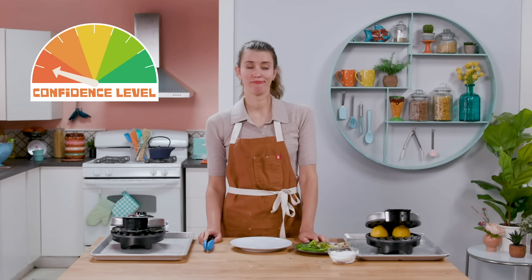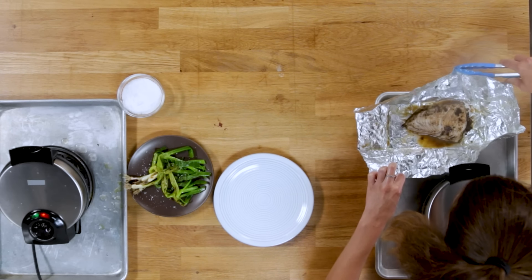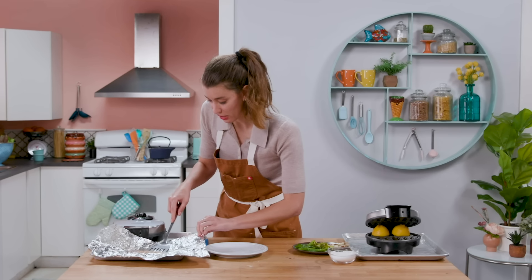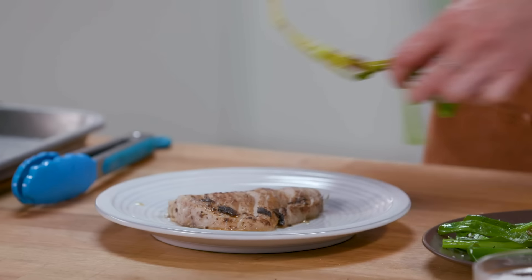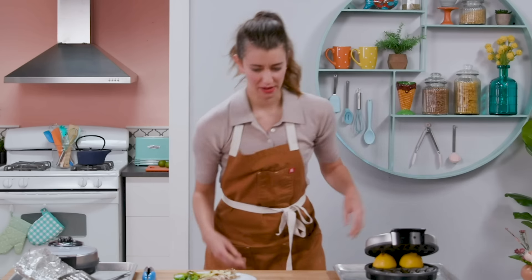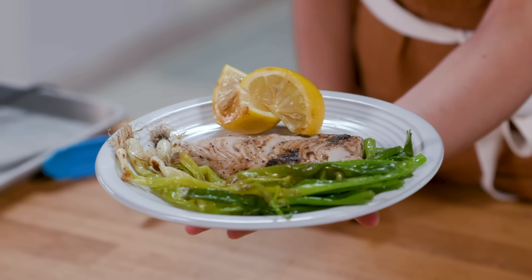Confidence level? Ten. I haven't said that in a long time. It smells amazing — it's leaking out. Can I just take a peek? It's perfect. It's like flaking without doing anything. I don't own a waffle iron, but if I did, I might be using it to make fish. This is insane. The fish is so delicate — it might even break apart. It might even be overcooked. I'm shocked to say that. Arranging the scallions around — for everyone wondering why I didn't trim them, they're totally edible. I leave the roots on. I think because of the shape of the waffle iron, the lemons are about as good as they're going to get, but there is some color. Black garlic butter cod with scallions made in a waffle iron.